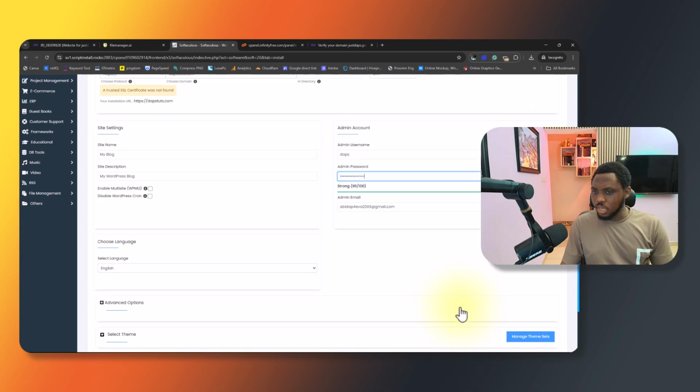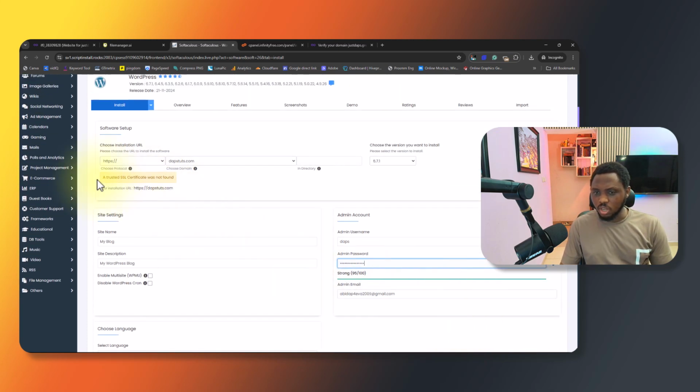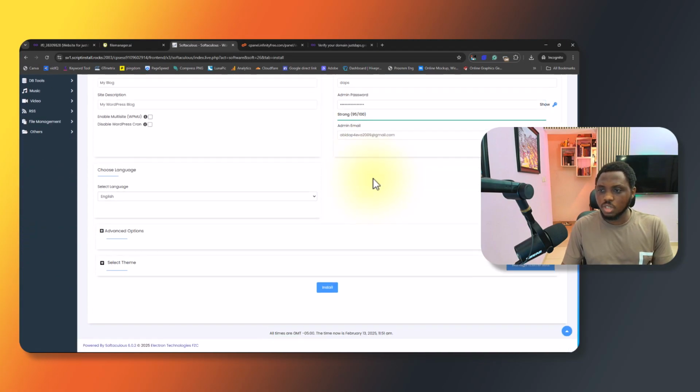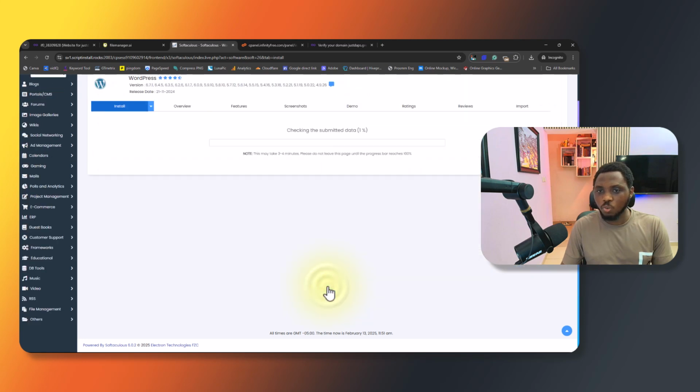You want to make sure that you have something very, very secured. Just before we continue, we already have a warning here that says SSL not found. So we want to switch this back to HTTP to avoid any errors. Unfortunately, it takes time to get SSL from Infinityfree. But again, I will show you how you can set up your WordPress website and you can force it to SSL eventually. So right now, we can just scroll down and just install WordPress.